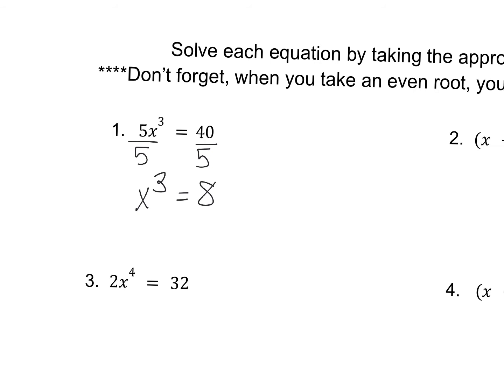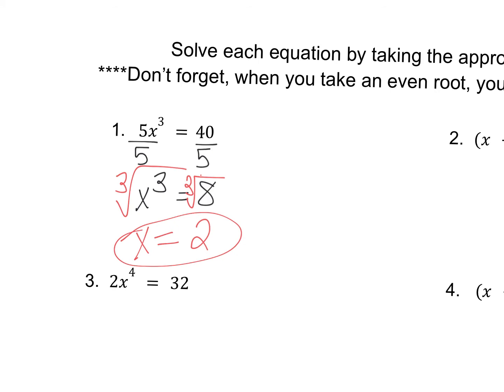Okay, well, normally we've solved equations that have been like x squared equals something. Well, this is x to the third, so to undo a third power, we are going to take the cube root. Okay, and we can use a calculator for this if you're not familiar with all the perfect cubes. However, I tried to make the numbers small enough that they should be ones you should be able to figure out in your head. So when we take the cube root of x to the third, that basically undoes the third, and we get x. And the cube root of 8 is 2, because 2 times 2 times 2 is 8.